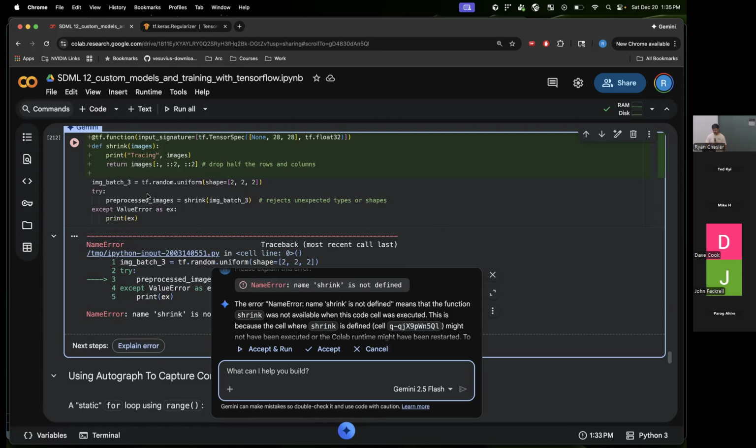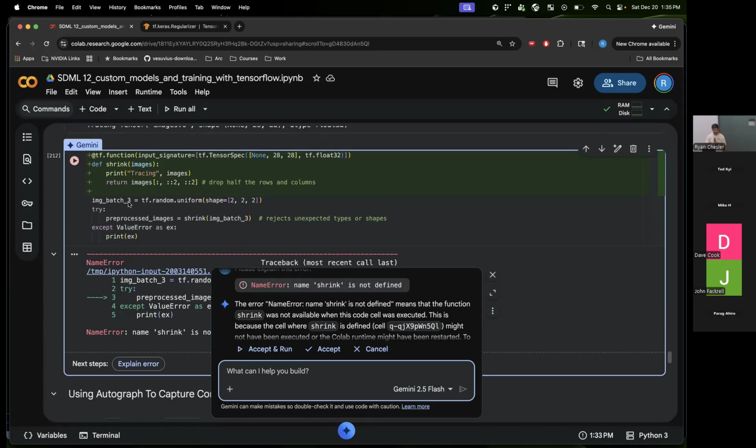So Kevin's question was, does this actually change the cell for you? So you can see it did actually say, okay, it's running like this. Now change it to this green line, and you can basically say accept, and it will just write the code for you, or you say accept and run, and it will try to run the code right there. And if it hits another error, you can just continue the conversation, or you say I don't like that, and you just say cancel, and it will go back to what it was previously. So yeah, it's pretty nice integration. That's pretty slick integration.